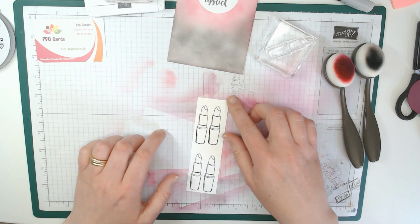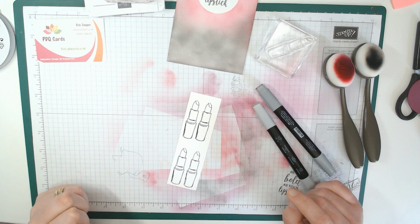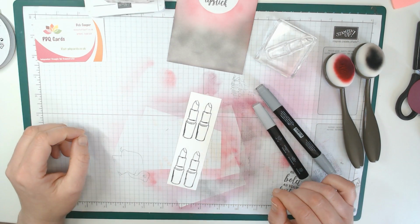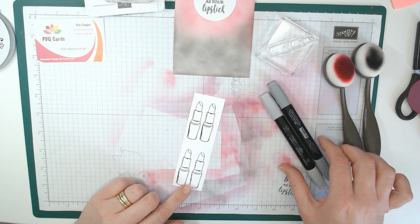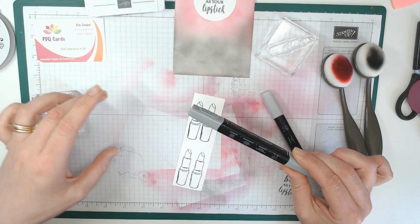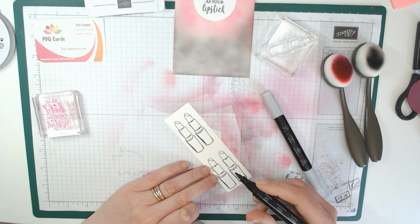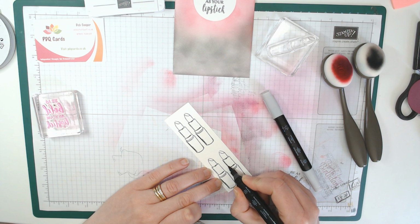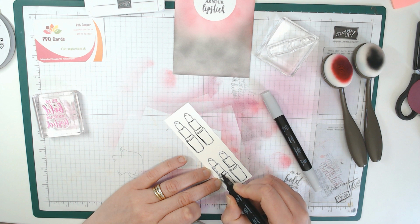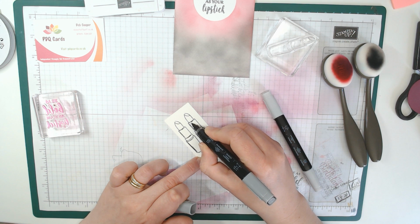So there we go. Right, so we've got our lipsticks, and I think we're going to need to colour some lipstick in. So we can do whatever colours we like. What do you reckon? I think here I've got the smoky slate blending pens, which I'm just going to colour in just a little bit. I'm just going to do a little bit down this side. And if you're wondering why I'm doing dots, you'll see why in a moment.